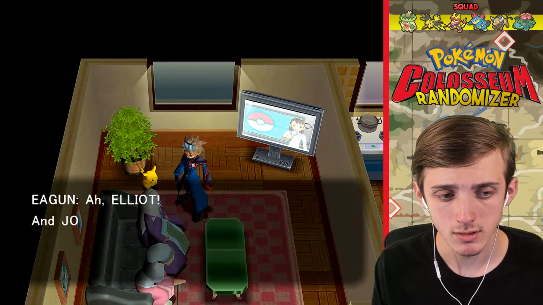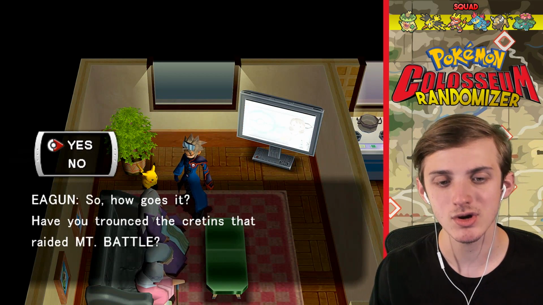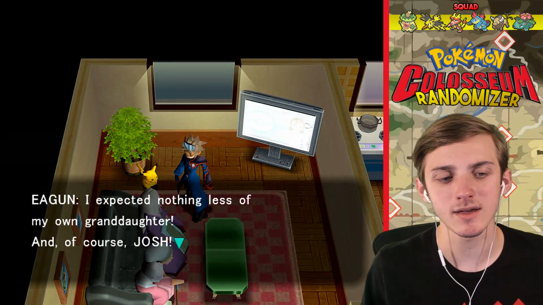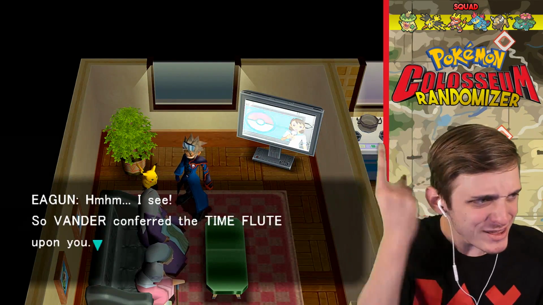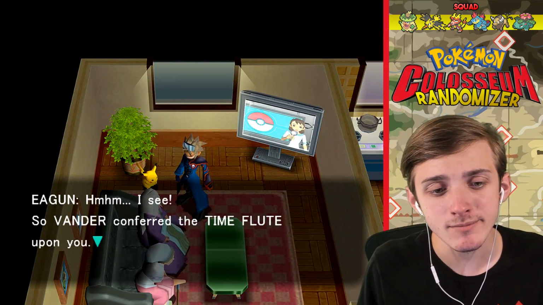I do. Ah, Elliot and Josh, it's so good to see you back. So, how goes it? Have you trounced the cretins that raided Mount Battle? Oh, hell yes. You know we did. I expected nothing less of my own granddaughter. And, of course, Josh. You didn't do anything. Elliot didn't do shit. Elliot is a useless piece of garbage. That is confirmed. I can confirm that to you right now. I see.